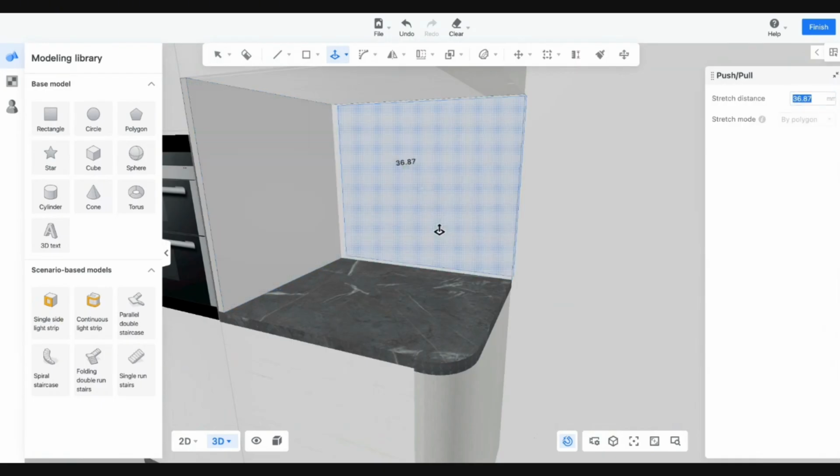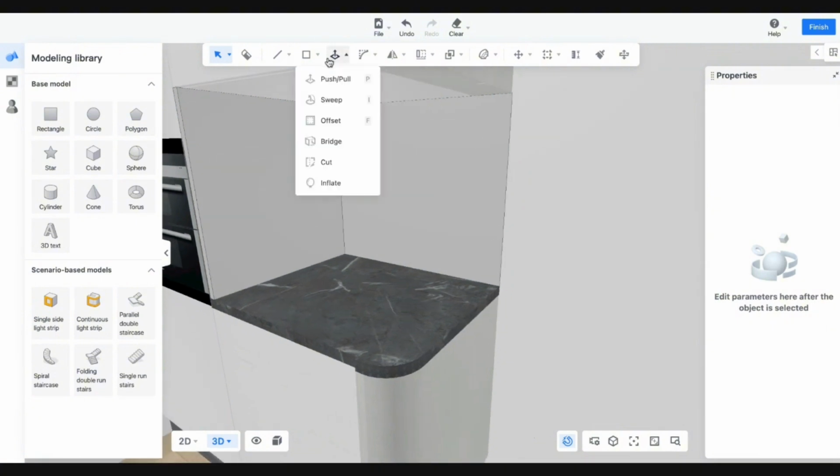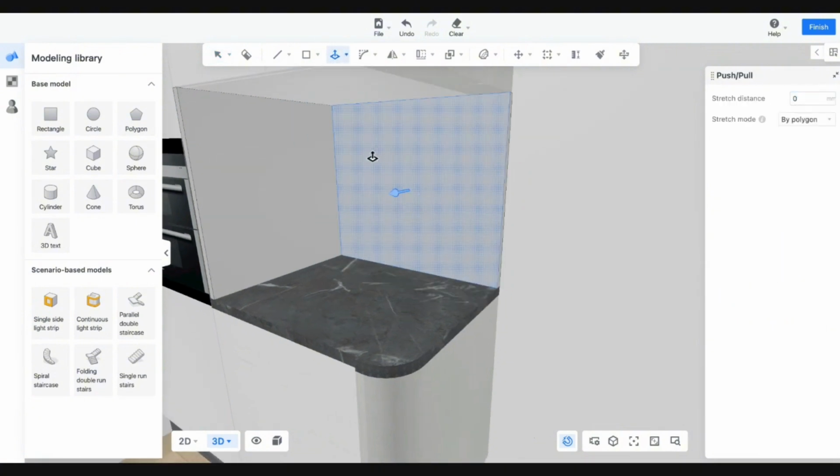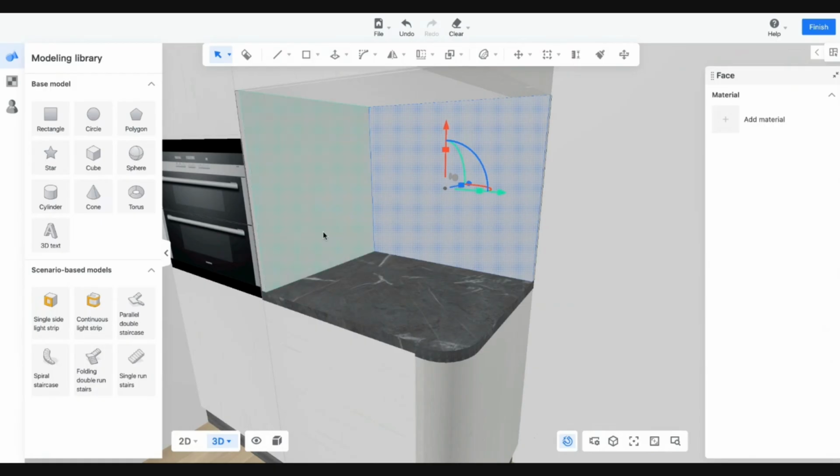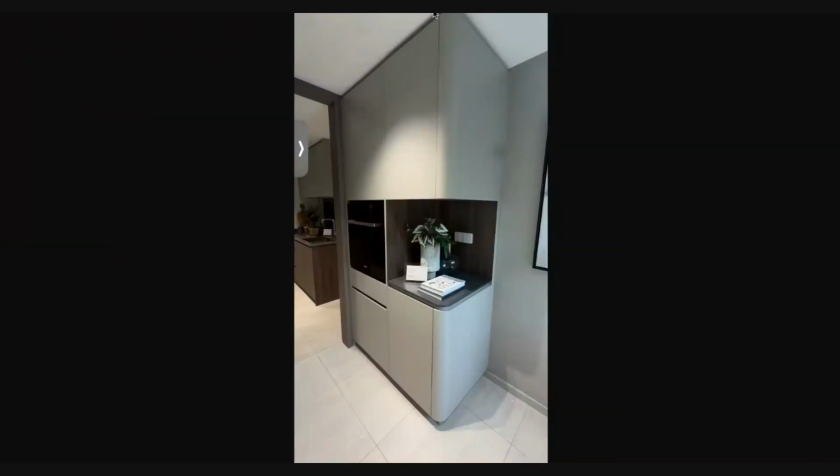Push pull like 20. Use something like this one. And change the material over here with wood with the same style. Let me try to find this one, copy one, another one, this one. Finish.